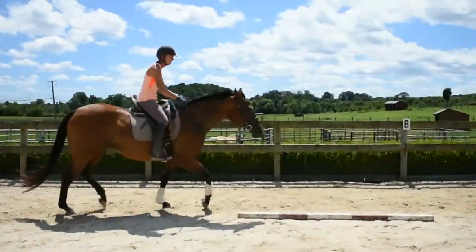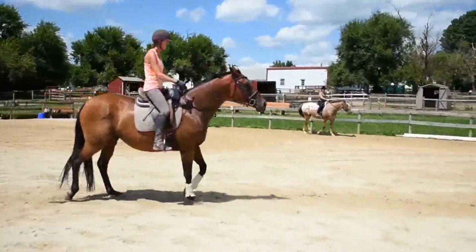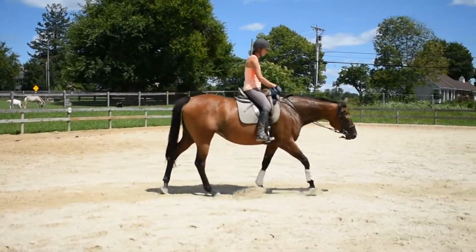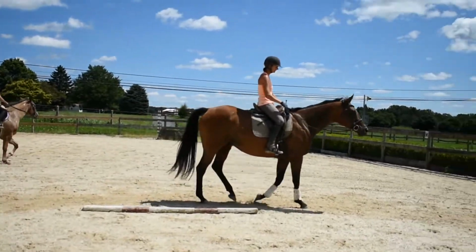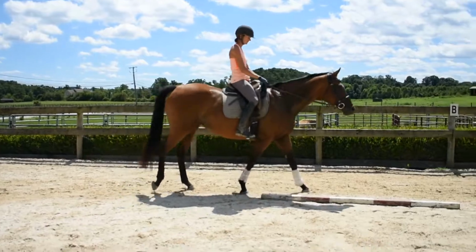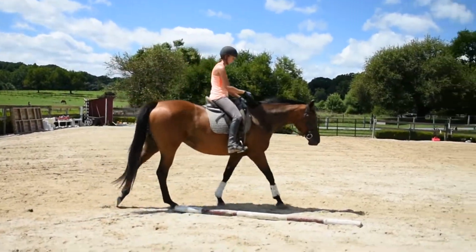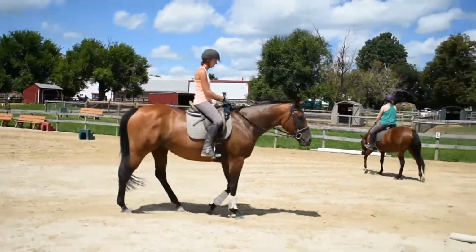Now she is self-carrying. Very nice. Better? So you can start doing it like that, okay? You can start pushing her up to the canter. Allow the canter to help your trot. But the secret with the canter is you have to canter and then push right up to the trot the second that you're coming down from it, even if she goes to canter again, it's fine. Just bring her back down to that really nice forward trot. Get her to really go into your hand, and then you should be able to work with her from that spot. So sometimes putting them up into the canter, even if the canter is a bit of a mess, the canter will help the trot. Okay? Make sense? That looked awesome.